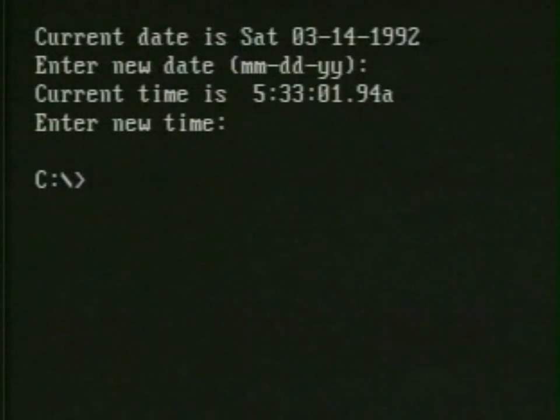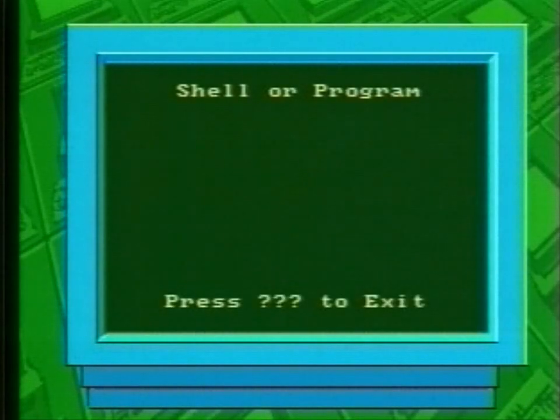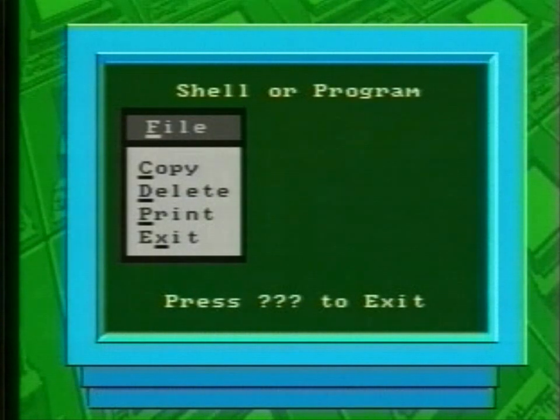You should now see a C:, followed by a backslash and a greater than sign, followed by a short blinking line. Don't worry if yours looks a little different. This is known as the command line or the DOS prompt. If you don't see this, your computer has probably been set up to start running some sort of shell or software program. You need to exit any of these programs and join us at the C prompt. Most of these programs will tell you somewhere on the screen how to exit or have a file menu where exit will be located.